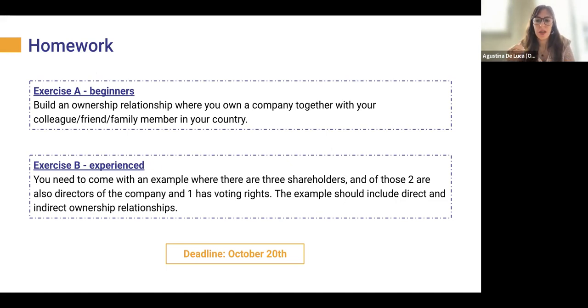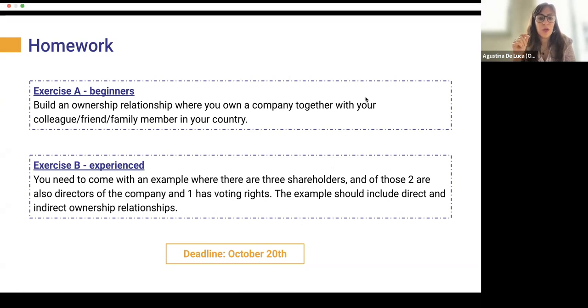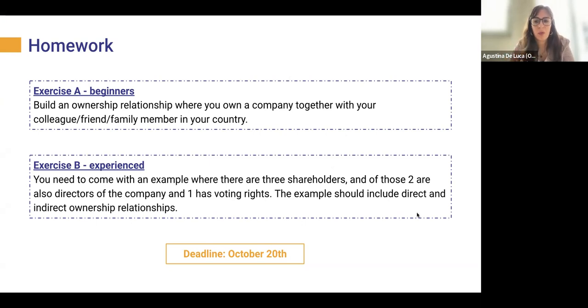And we say indirect where there is an entity in between, as we incorporated secret ownership, for instance. You can choose whatever example. It can be a fictional example, or a live example that you are working on in a company, a real life example from your country or from elsewhere. But it should include three shareholders, 2 directors, 1 voting right, and indirect relationships as well.